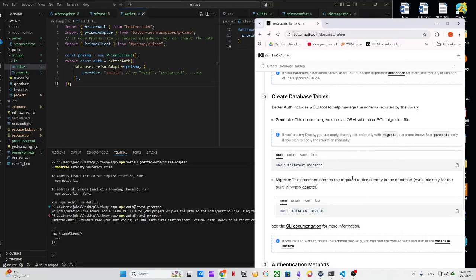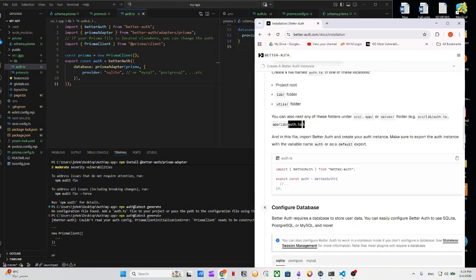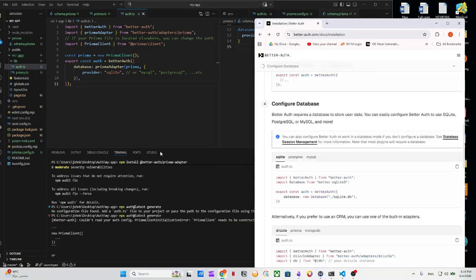Let me check the path here. App lib auth.ts. Example source lib auth.ts, or this. You can also nest any of these folders. The file imports betterAuth. Yeah, it should have worked, but it's not working here.